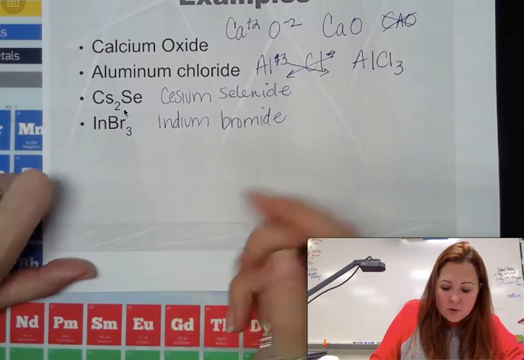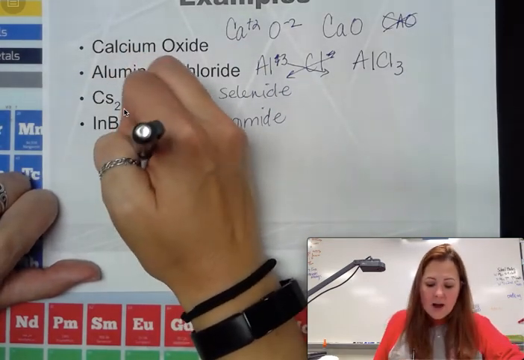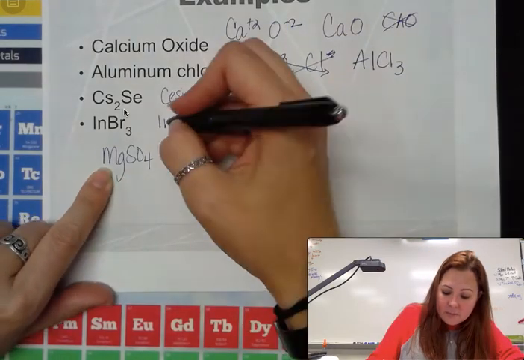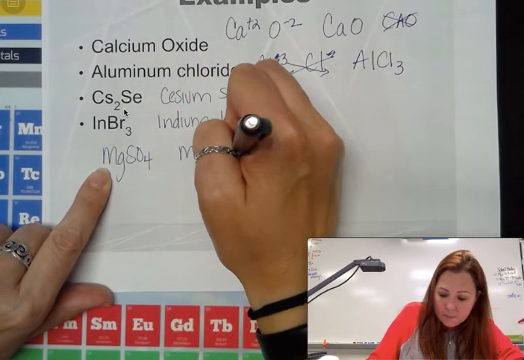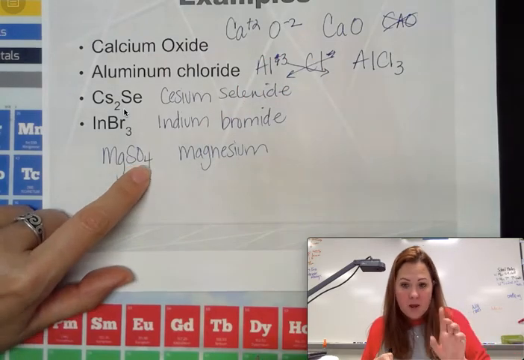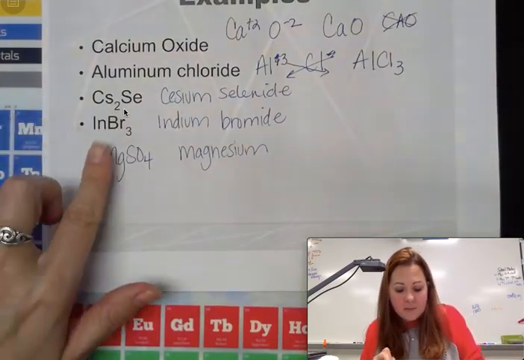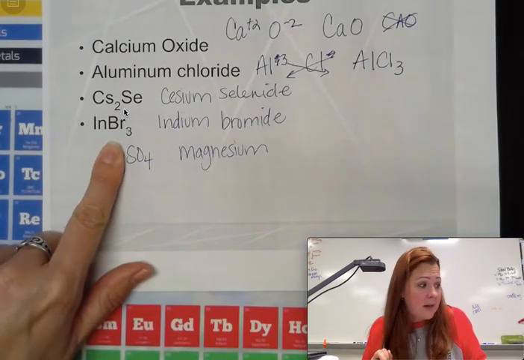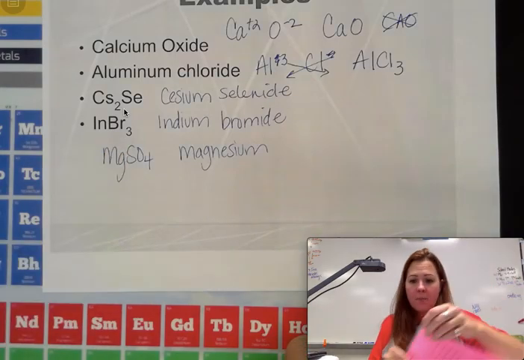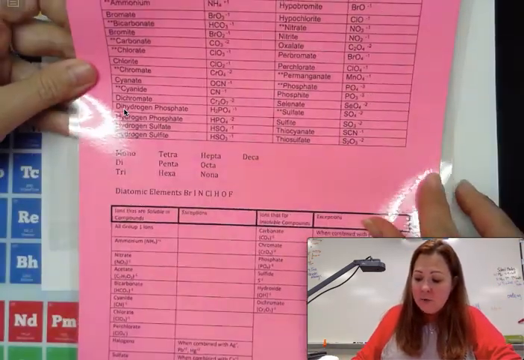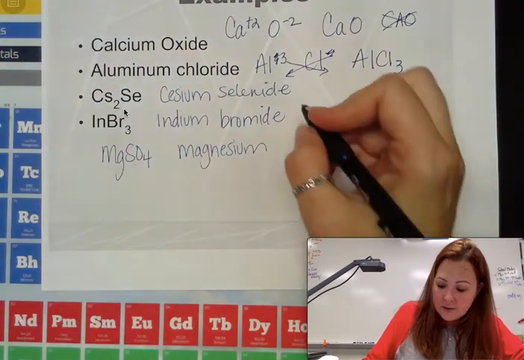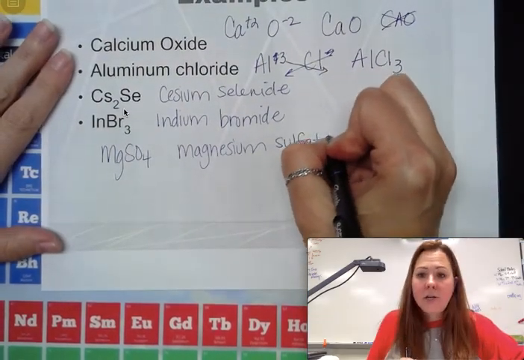Now to show you another one with a polyatomic ion, MgSO4. Mg is magnesium. SO4. Now when you're looking for these, cover up the Mg because that's your cation. Everything after the Mg is your polyatomic ion. So that's where you're going to get out your polyatomic ion list. If you don't know this one yet, it's SO4 right here. That's called sulfate. So we would write down sulfate. That name cannot change. It has to stay in place.